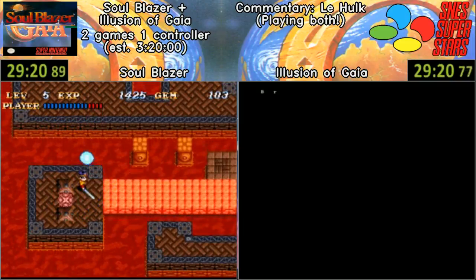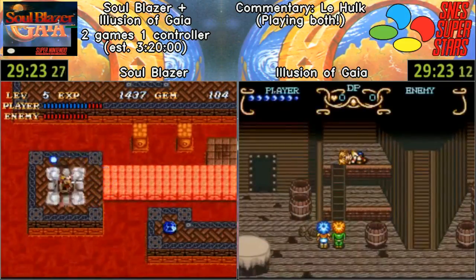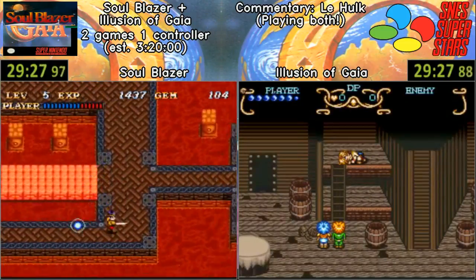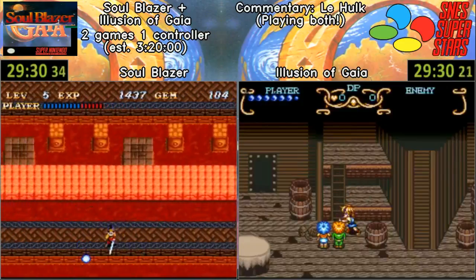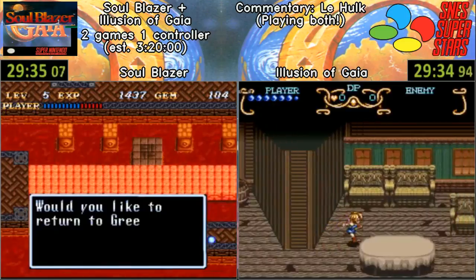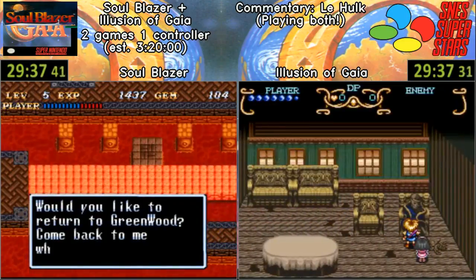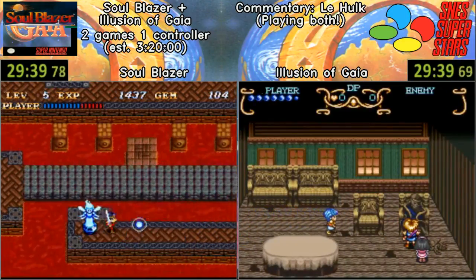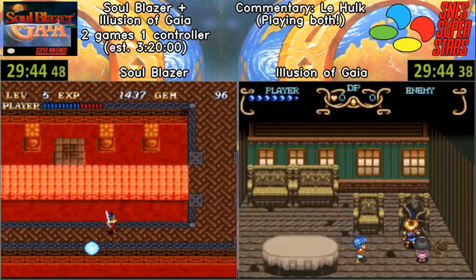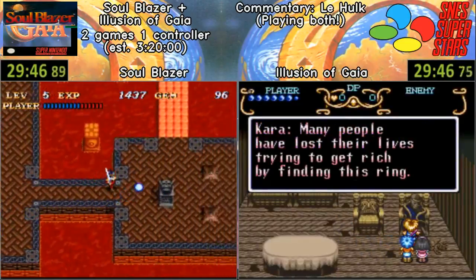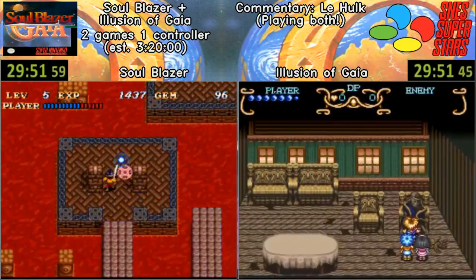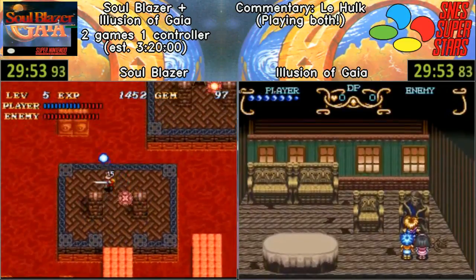So the monster that I'm doing right now in Soul Blazer is not required, but it's very useful because it's going to give me a really good magic, which is the light arrow. Light arrow is completely broken. Well, broken. It's very good. No, don't remove anything. Don't press Y. Okay, I wasted some magic, but that's fine. Let's be careful because this place is quite difficult in Soul Blazer.